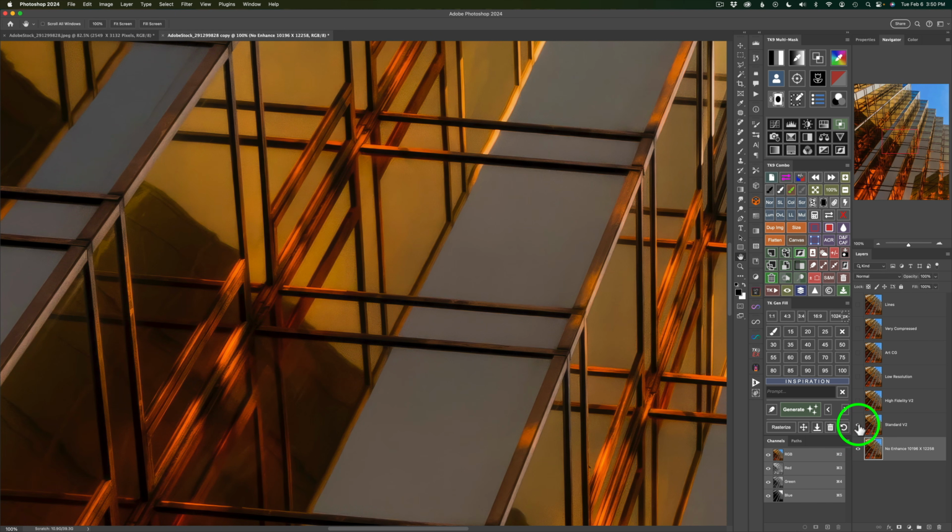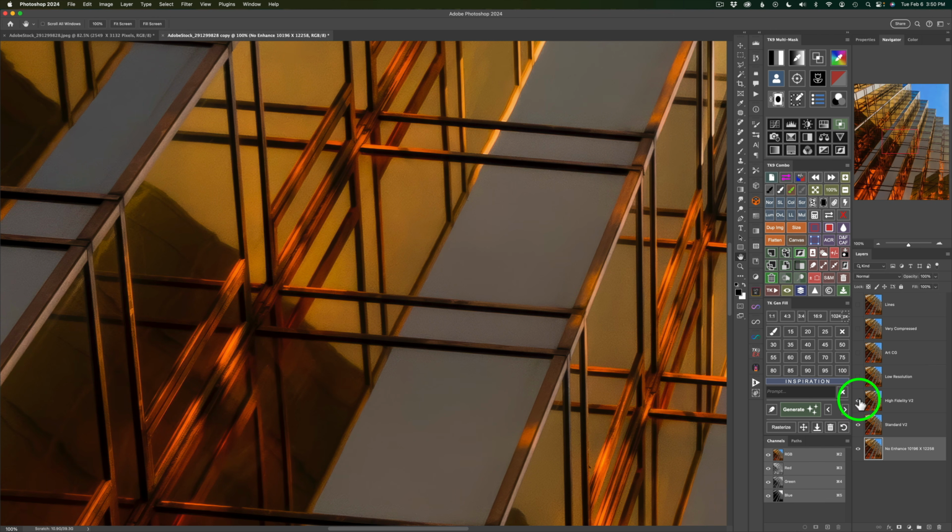So you see the difference there? It's definitely a better image. And if I shut it off, you see there is no enhancement, and here is enhancement, okay? And now let's go to High Fidelity 2 and compare it to Standard version 2, see if it's any better. So let me turn on High Fidelity 2.